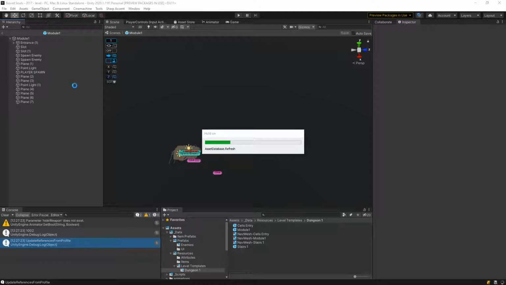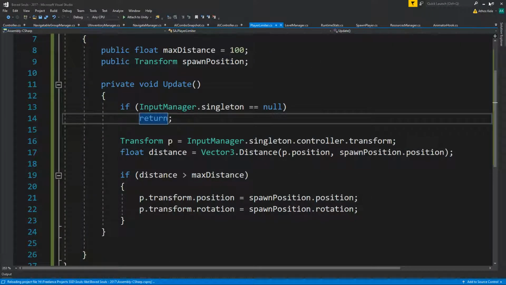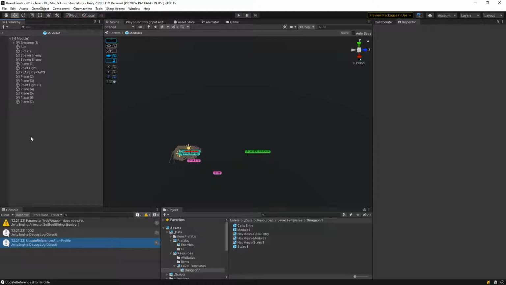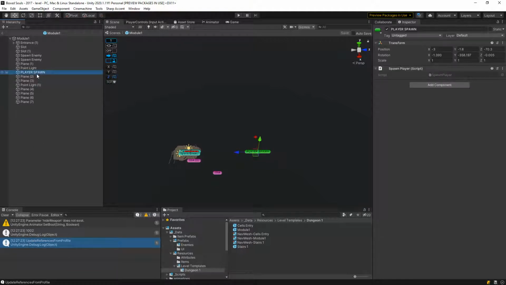So on my player spawn, I'm going to add that there. So whenever I go 100 points away from the spawn position, I'm going to be transported to the player spawn. Spawn player and then limiter.